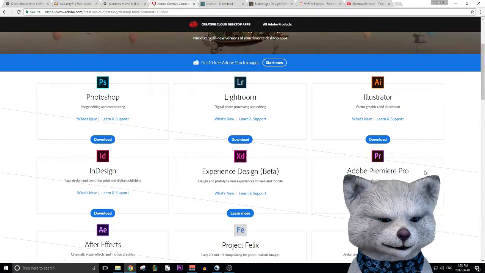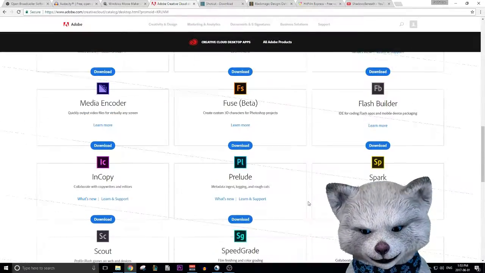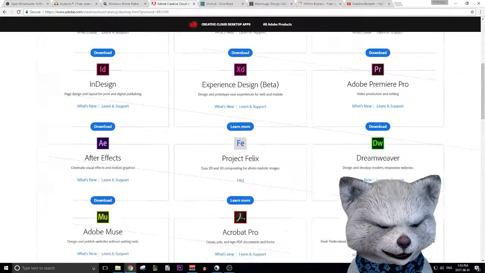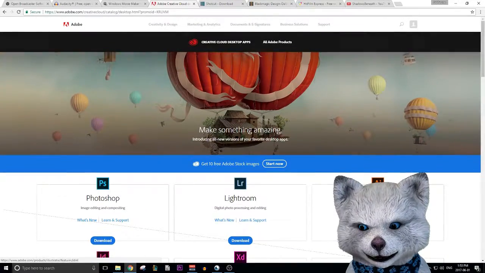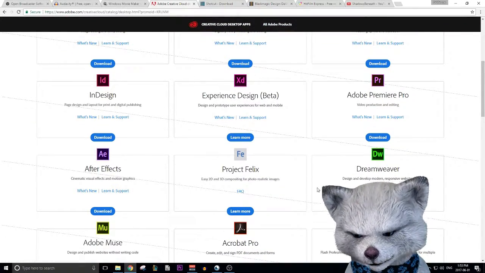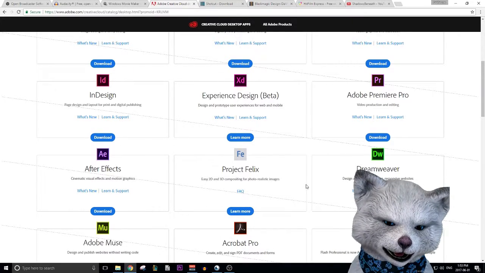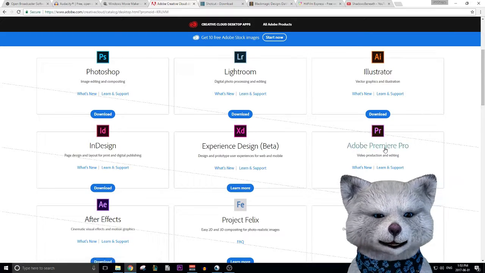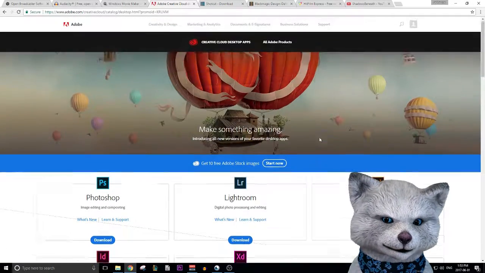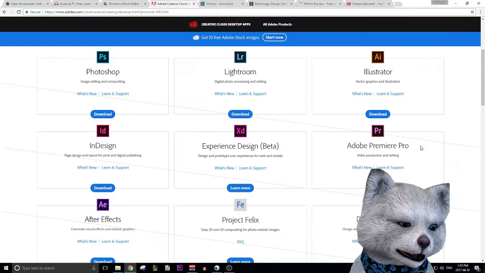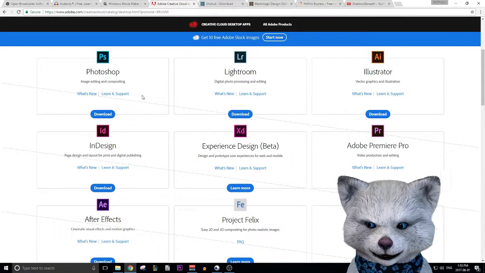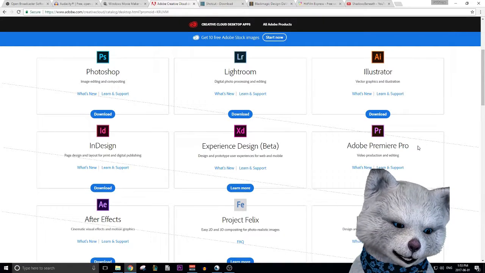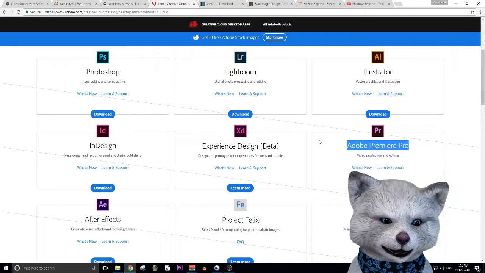If you're a student or a teacher, you can get a full pack of basically every app that they have to offer for I think $35 or 30 USD for a year, and then after that it goes up to $55 or $60 a month. If I remember correctly, you can also choose one app or two. There's a pack where you can choose which one you want, and you can get it for 15 USD a month, which is what I recommend doing. Then you can get Photoshop at the same time to do your thumbnails, and of course Adobe Premiere to do your video editing.